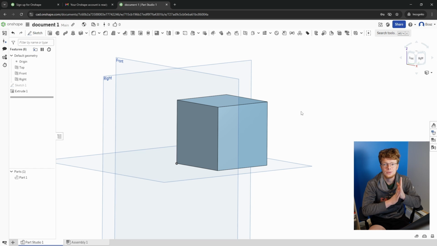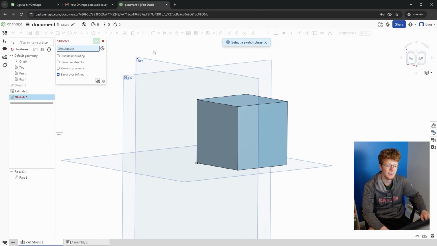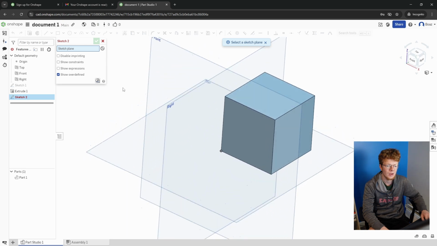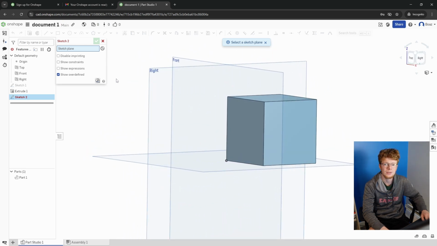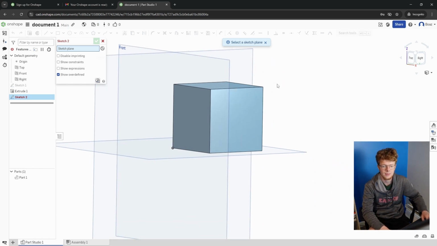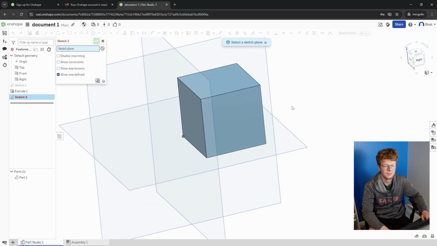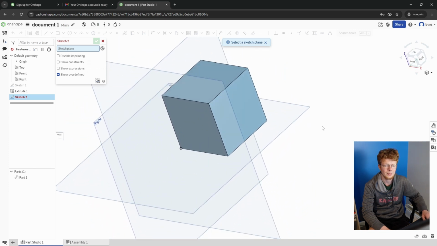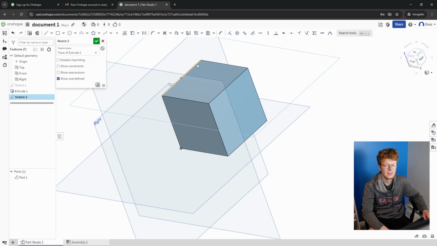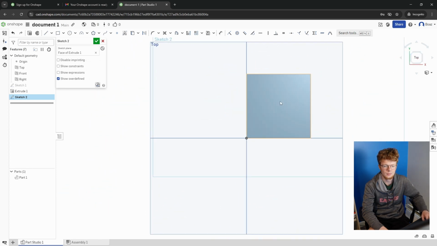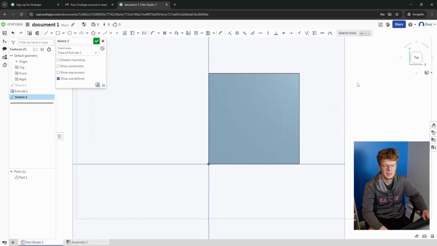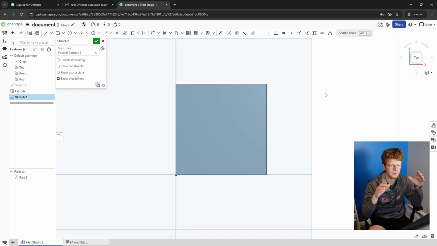So I'm going to make a new sketch, and whenever it asks me for my sketch plane, instead of just being able to choose the top, right, and front plane, we can also select any of the faces of the cube. A cube, of course, has 6 faces, so we can select the top here, the sides, or the bottom. I'm going to select the top for this example, and then push the top button over here on the small cube in order to center it. I'll zoom in just a little bit, and then pan over just to have it right there in the center of the screen for you.